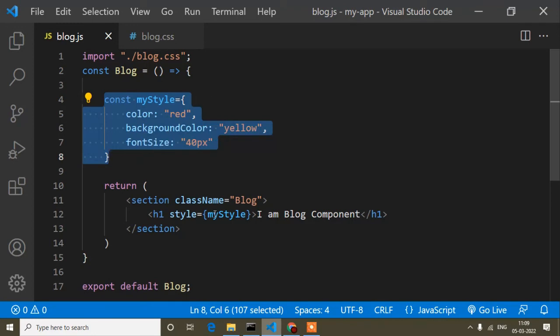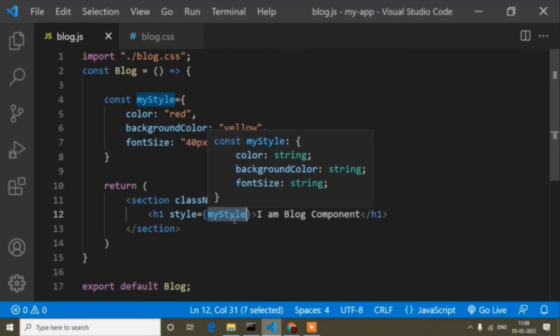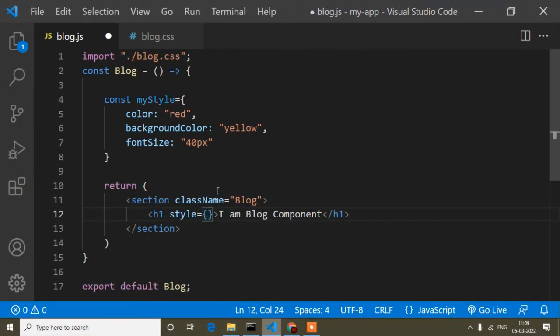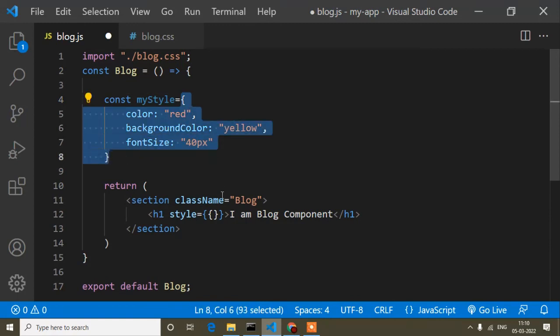But guys here just I am defining a variable, and I'm calling this variable here, but instead of that here you can write, I mean you can remove this one, and when I was calling this variable here, this variable is another object. So here I am using curly braces. So now I will write inline. Okay, inline means in same line. Okay, so now here I have to add another curly braces because now I'm not defining this variable. In this variable here it was another curly braces, so that I define here. Okay, and now this variable is not needed, only the CSS property I have needed.